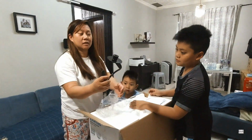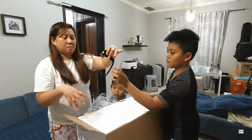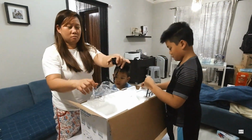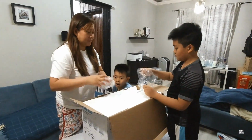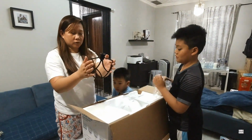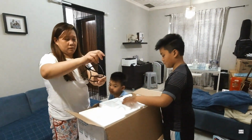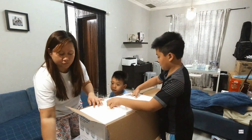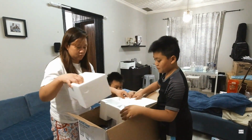So, it will speed up our kneading. But we enjoy manual kneading. So, maybe if there's a digital one. And we have this. Also, this is of course for blending some soft drink. Okay. And the cake. Remove the star off.